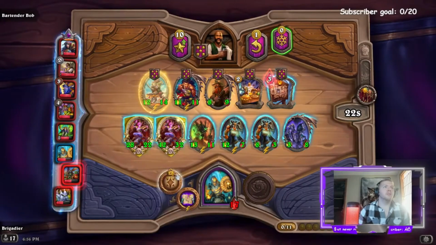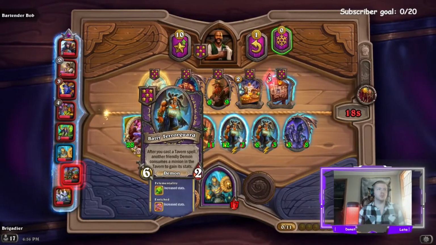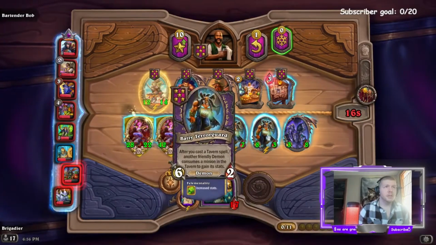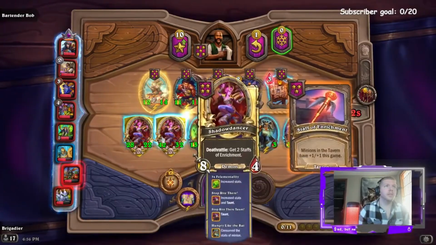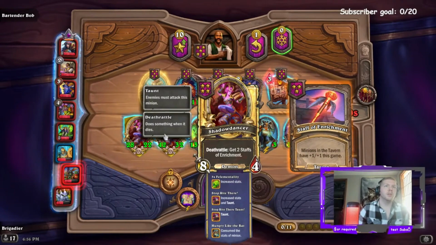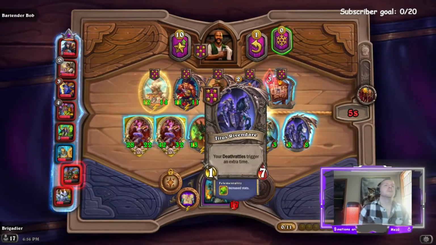Every time we play a tavern spell, we will absorb our demon. Another friendly demon will consume a minion, and that's going to happen twice every time. We're going to get up to 4 of the tavern spell. Minions in the tavern have +1/+1 this game. That's going to be +2/+2 at the end of the round.